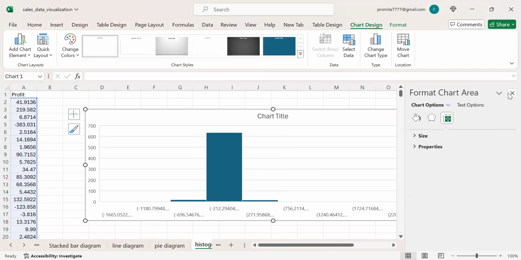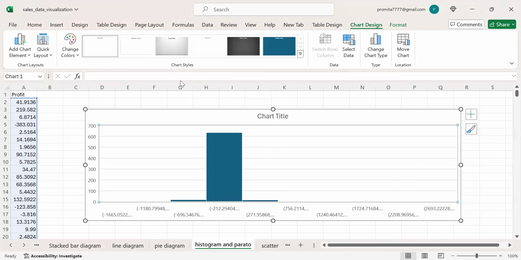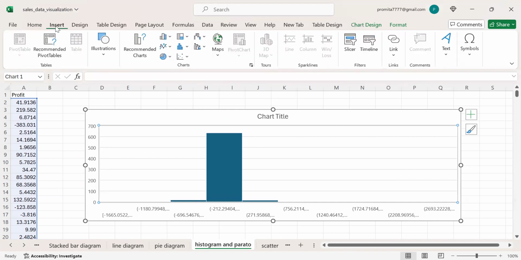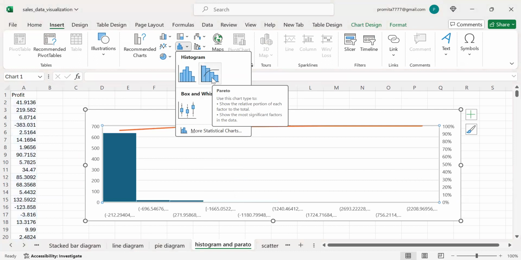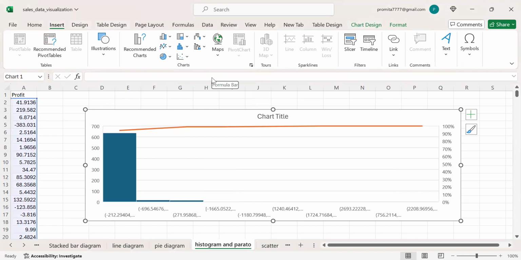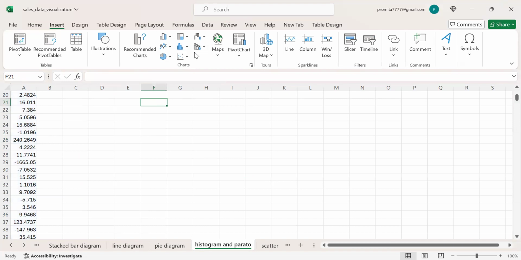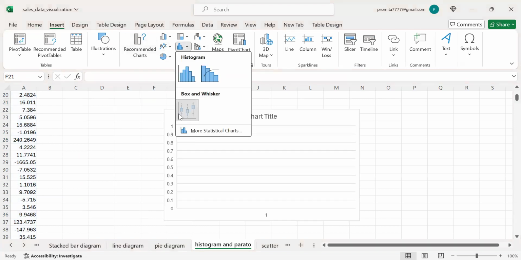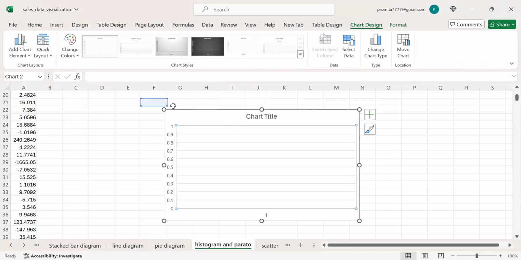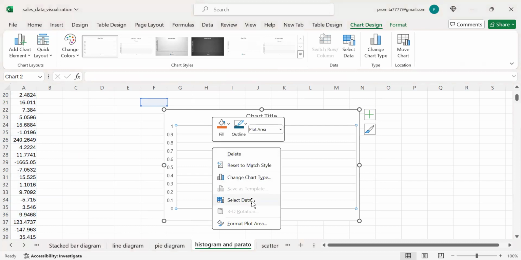Okay, so here another type of diagram is the Pareto chart, which shows the relative frequency of each class as well. So I can change it into a Pareto chart like this if I want. And finally, I will be showing you the box and whisker plot that gives us some idea about the statistical distribution. So I'm clicking on box and whisker, and then I will be selecting the data.